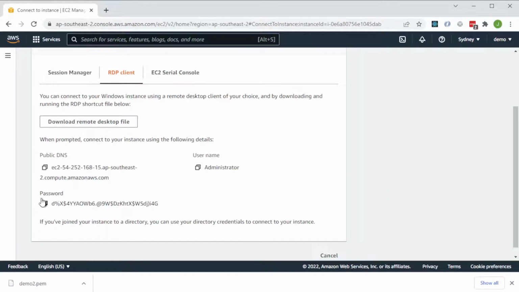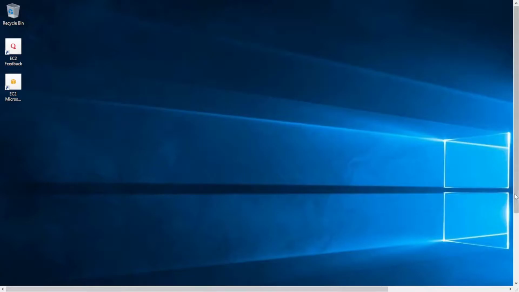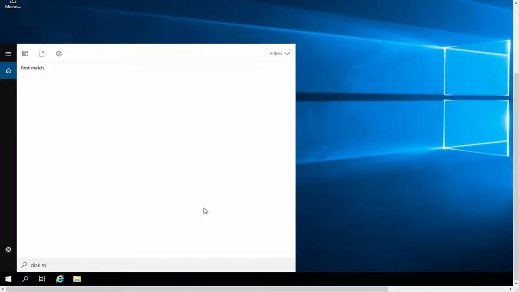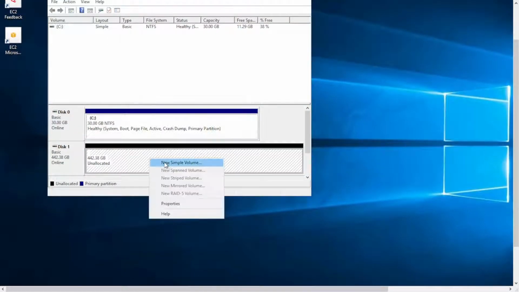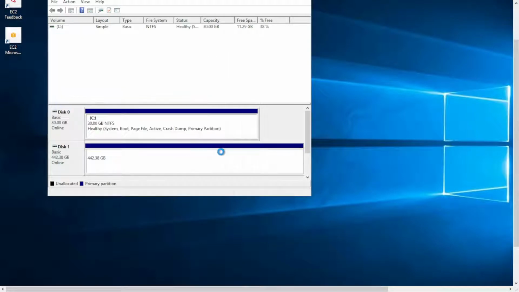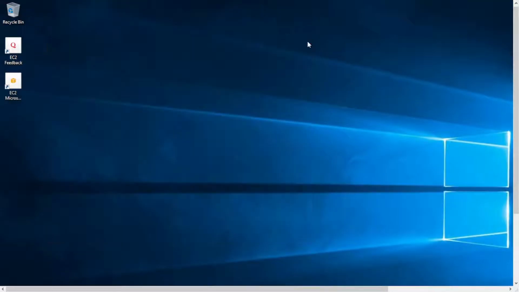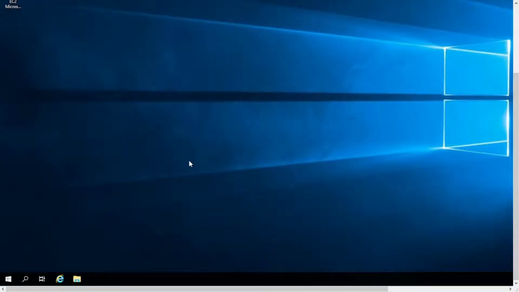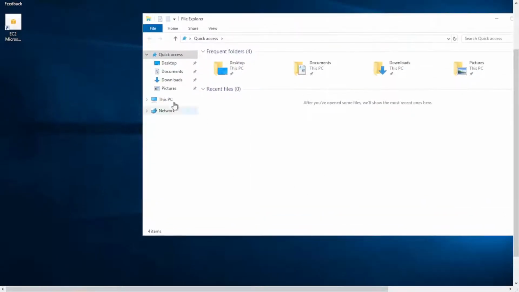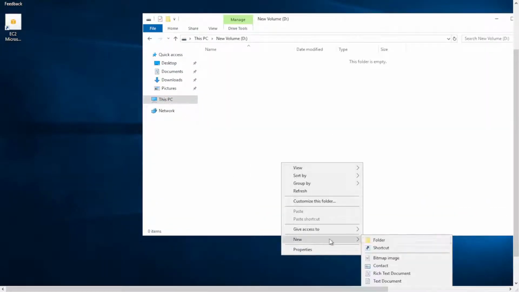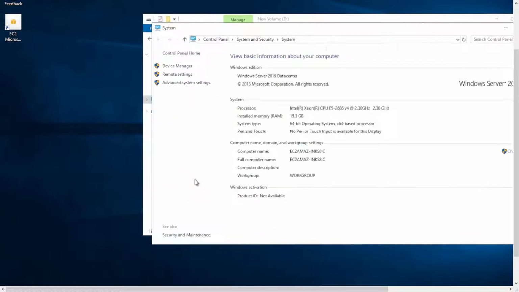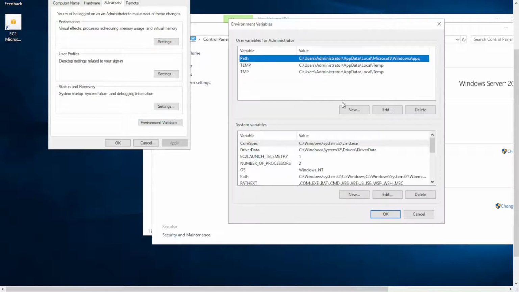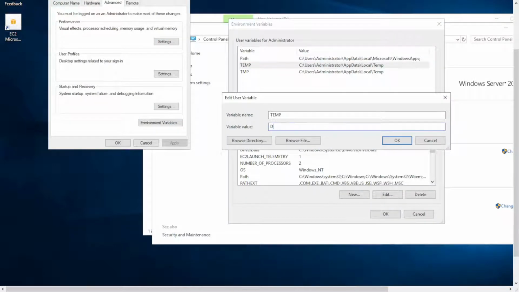The SSD comes uninitialized, so we'll need to format it. DCS sometimes makes use of the Windows temporary file system, and because by default it's on the C drive, which is in AWS's Elastic Block Store, it can become a bottleneck. So we'll create an alternate location on the SSD and update the environment variables. Later we'll have a look at using Resource Manager to help identify similar performance bottlenecks.